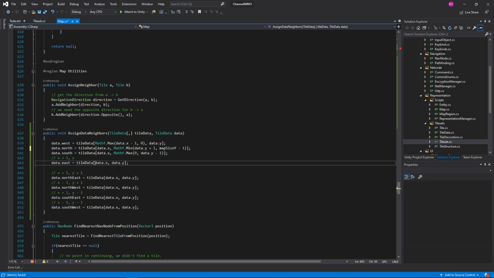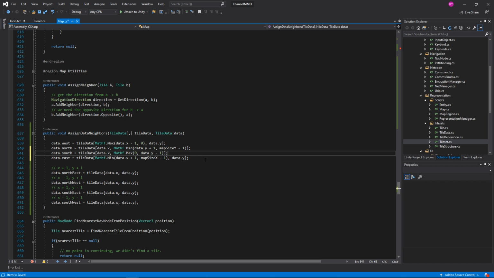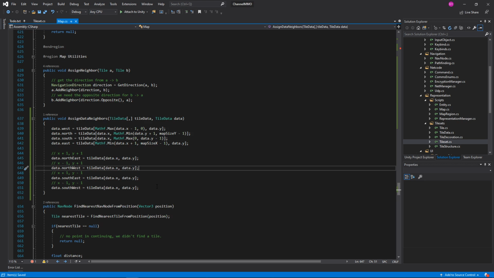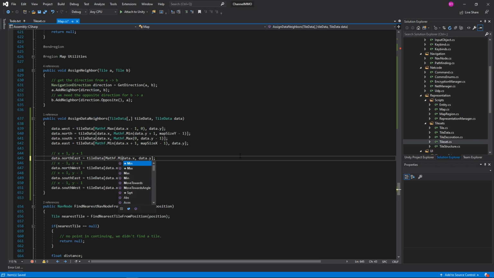And then this would be Mathf.Min of data.x plus 1 and map size x minus 1. Excellent. And now for the other directions here. So this will be Mathf.Min of data.x plus 1 and map size x minus 1.